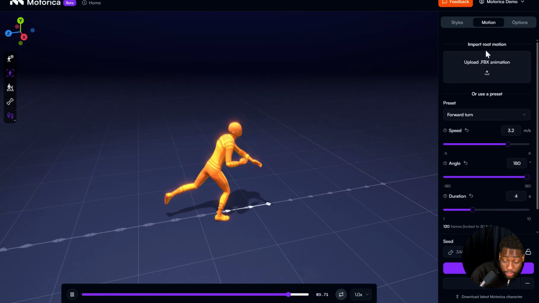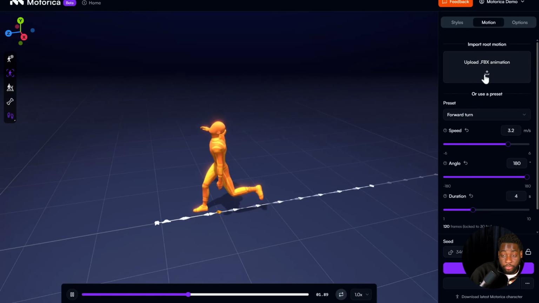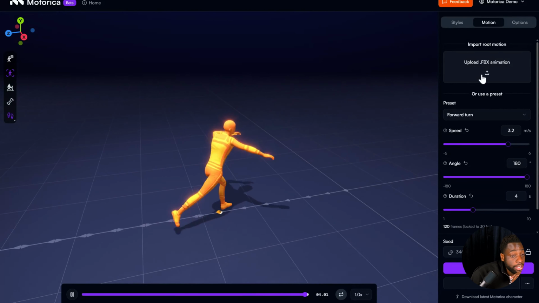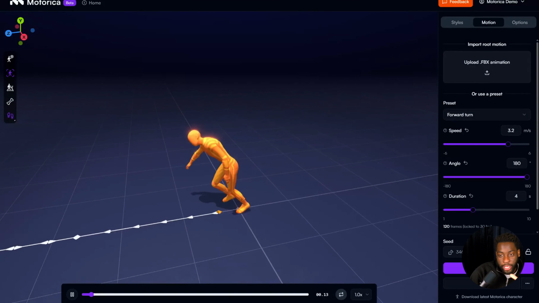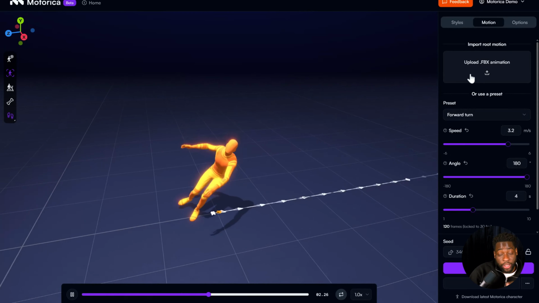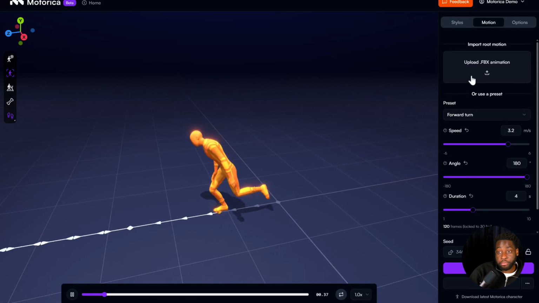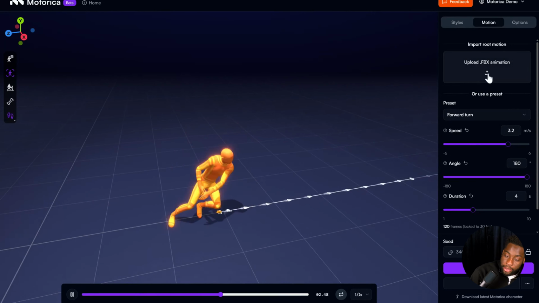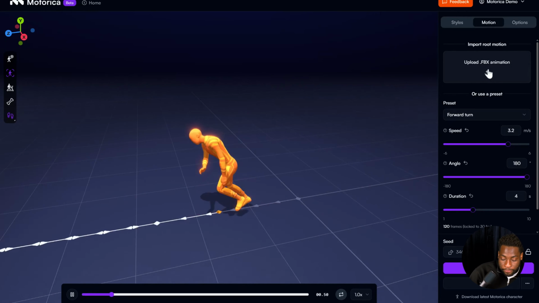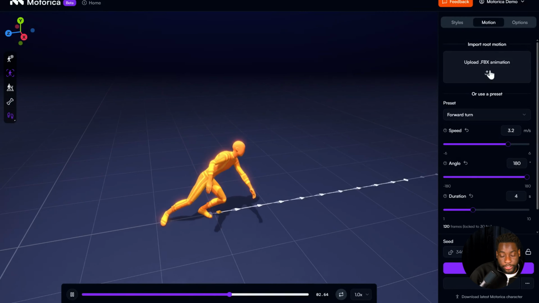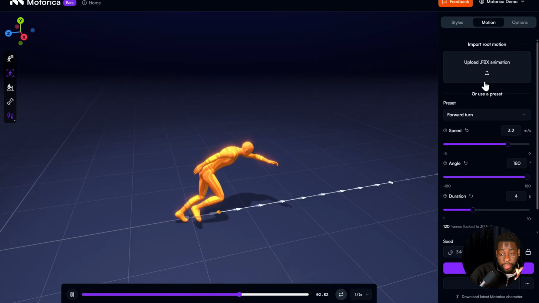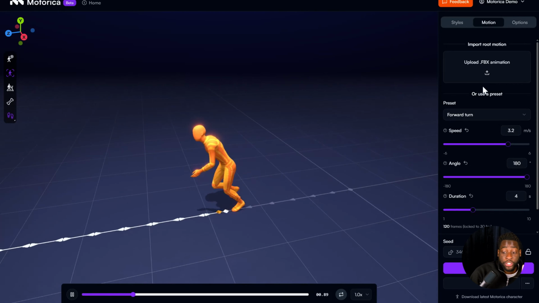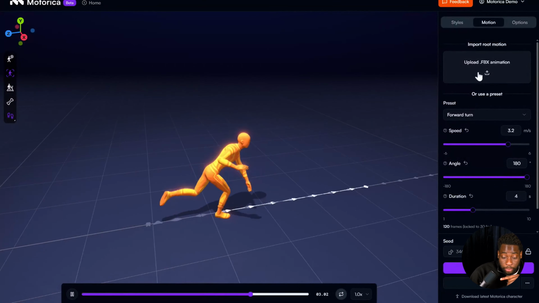And the second option in the motion tab is uploading an FBX animation. Because let's say you have, this is a cinematics example, but there's other gameplay examples as well. You have a scene and you have some objects in the scene that you want your character to move around in a very specific way. If you keyframe that and export it from your DCC as an FBX with one bone called root, and that bone has positions and rotations keyframed, we can upload the FBX here.